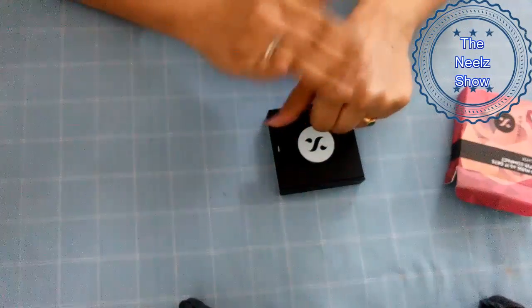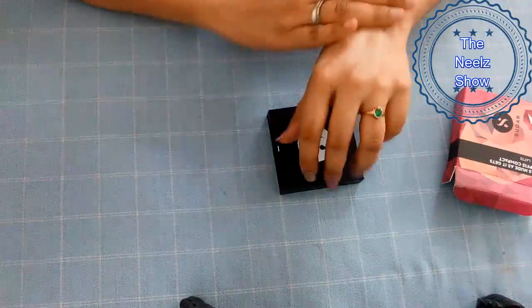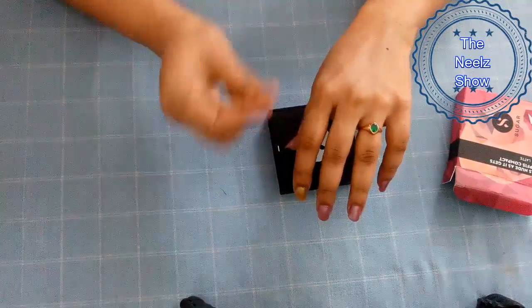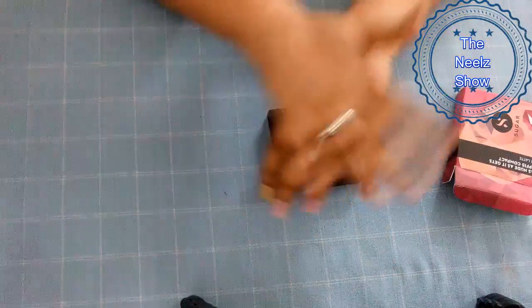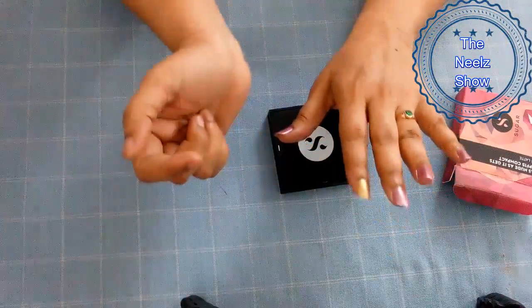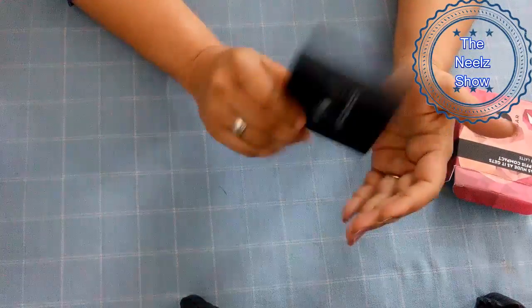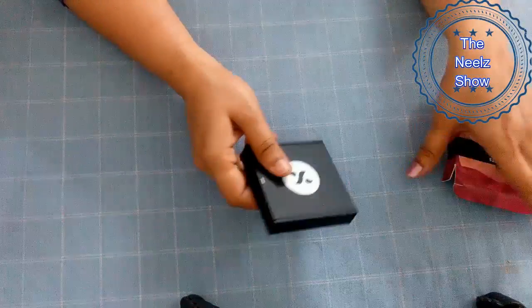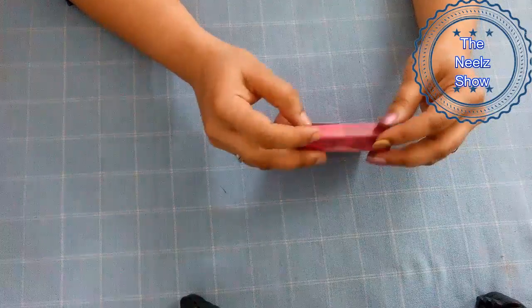I like this product because it is very easy and convenient to put in my handbag and carry everywhere. The good things about this product: it is very light, it has SPF 15, and the packaging is excellent — you can carry it everywhere without worry of getting the product shattered, it looks very pretty, and the mirror is amazing. Now coming to the cons: it doesn't give you full coverage, all it does is set your makeup.